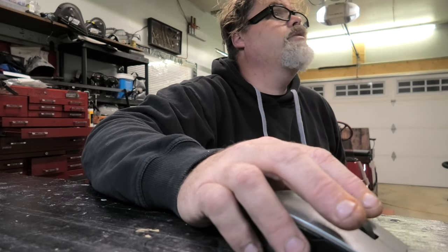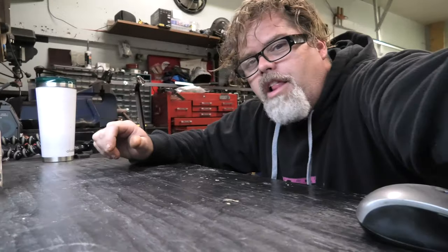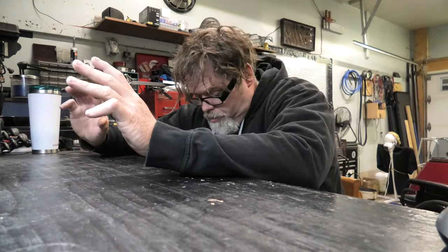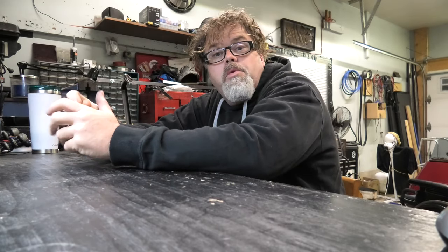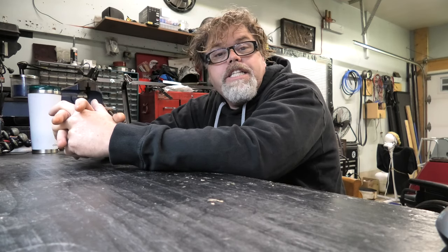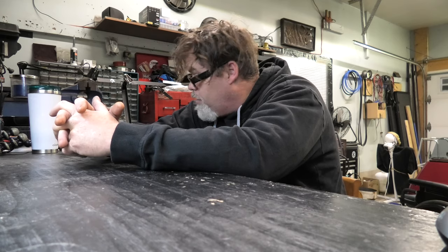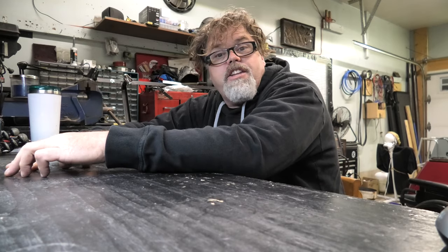So, where was I? What we've got in the box is... Careful, boys. Hopefully you can see, because I've got one hell of a cocked over situation right now. So I had a company send me a review mirror for golf carts. Now this mirror, as far as I know, will work for any golf cart with a roof on it. So this one's going on the old EZGO out back. But I've got to get the EZGO into the shop so I can start working on her. But I wanted to show you this because I don't want to leave them hanging too long, because they sent it to me to review.